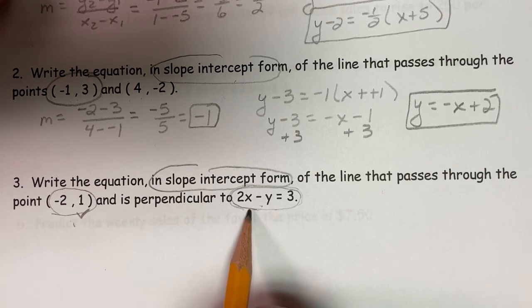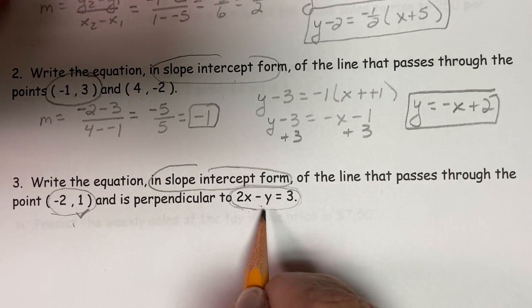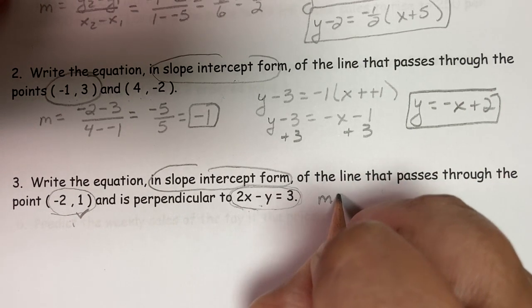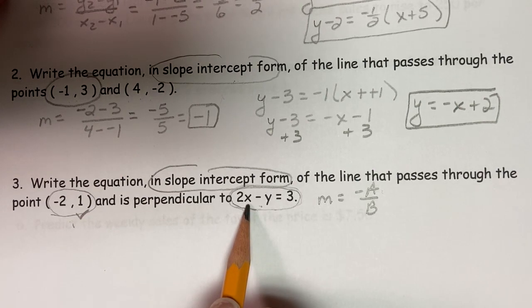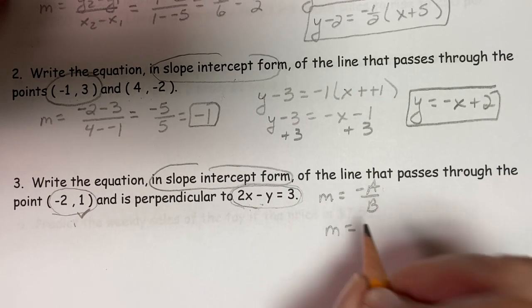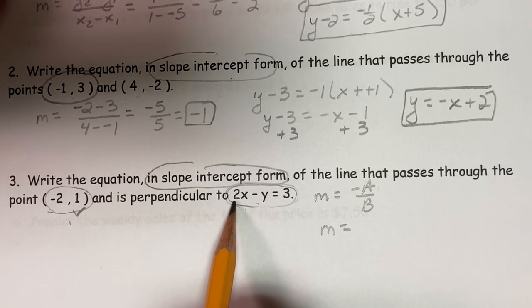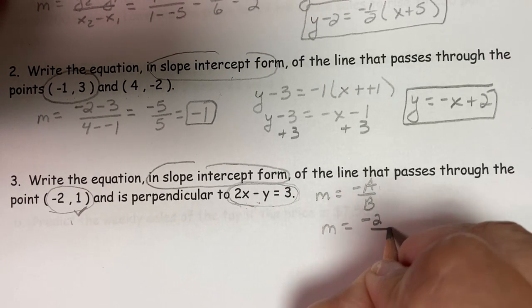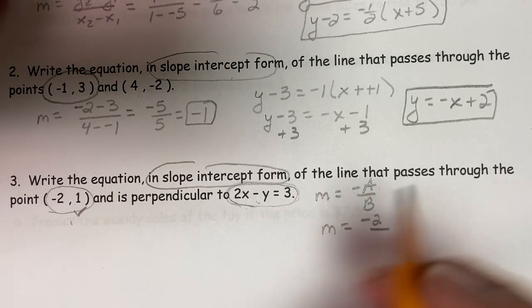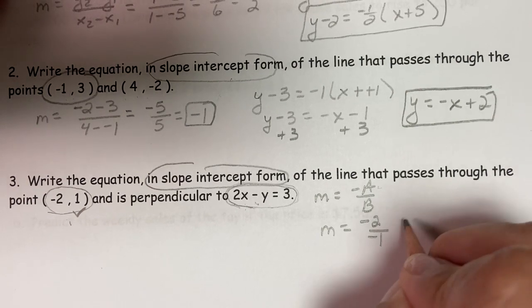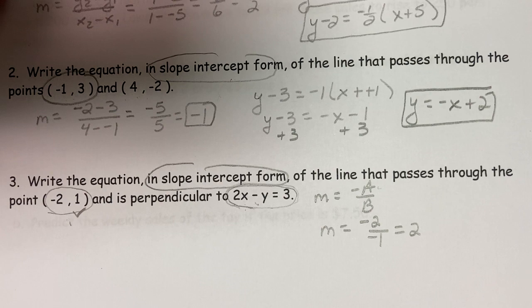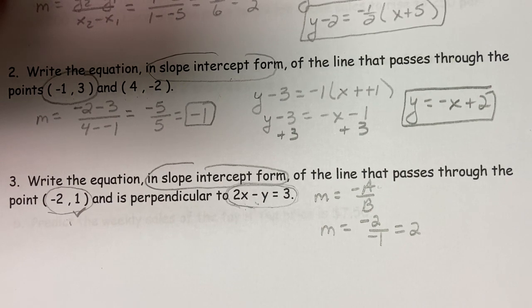So let's find the slope of this line. Now remember, you could put this into slope-intercept form if you wanted to, like we did in the last section. Or remember, I gave you a little shortcut. Since this is in standard form, I can find the slope by doing negative a over b. So a is 2, so negative a would be negative 2 over b is negative 1. So it's negative a over b. So you can see that that's 2. Or again, you can put it in slope-intercept form if you don't like that way.